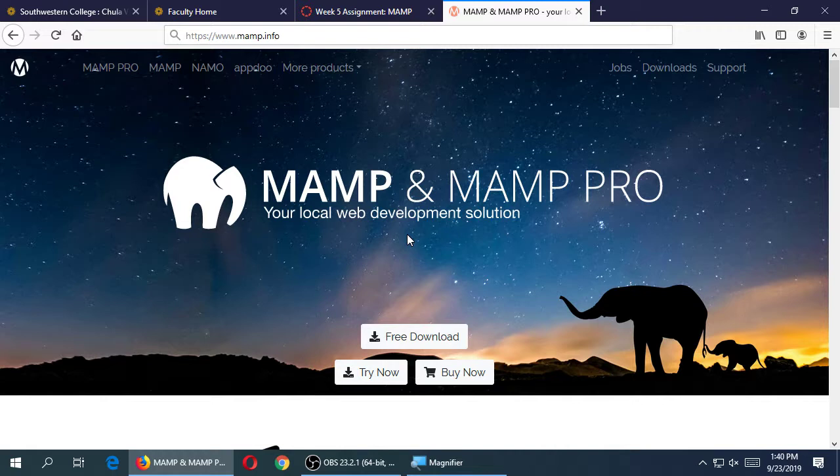I can prep it to be perfect before I put it live on the internet. And when we get to the software WordPress next week, it must be installed on a web server. So I'm not going to ask you to go off to one of these providers and go buy a hosting account or buy server space. We're going to use MAMP for a few of those lessons.